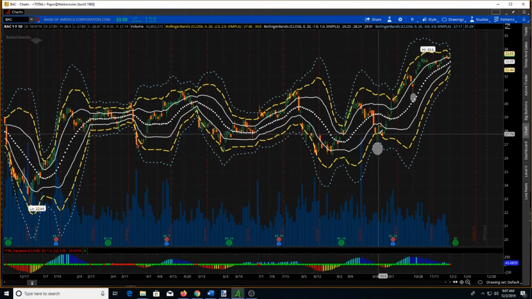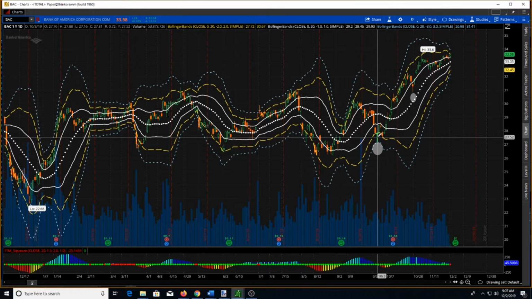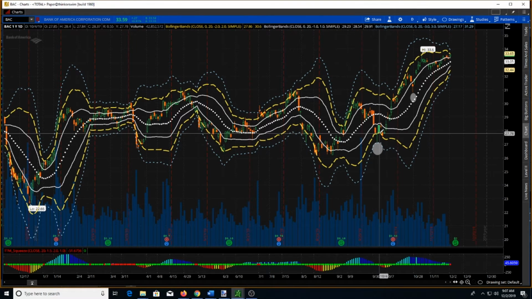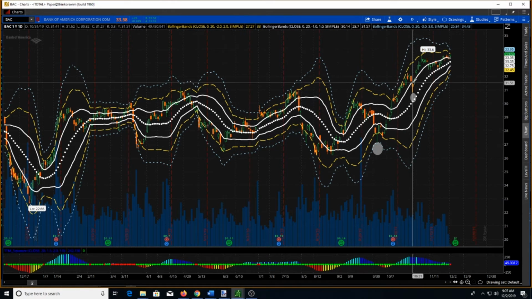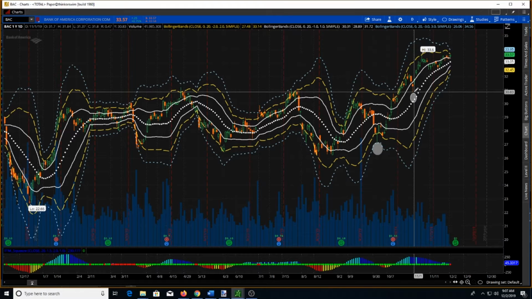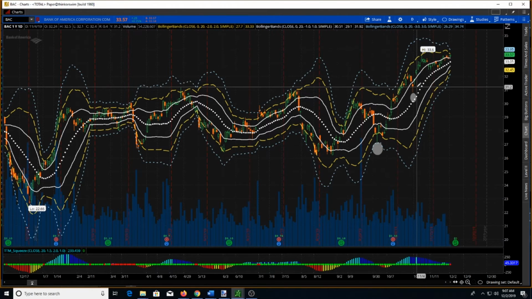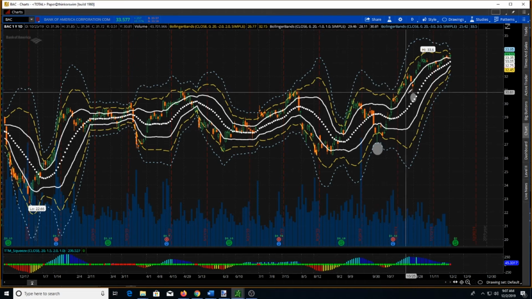But again, the reason this is important isn't because of the candle. What's important about it is where the candle occurred. I'm at a move down here, an obvious swing low. I'm at a 3 ATR, 2 ATR move. You come up here, I had broken down below the 1 ATR back toward the mean, and then I was going to continue the trend up. So that's why these candles are important.